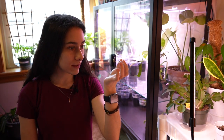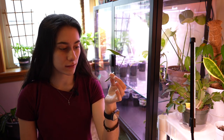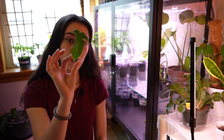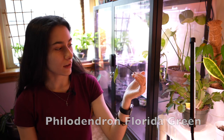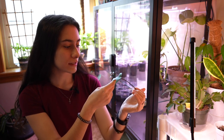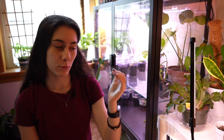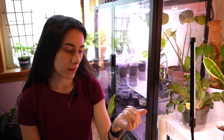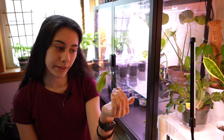This one isn't really a plant yet — it's a cutting that I gave him that he hasn't taken really good care of. It got root rot, so I chopped off a bunch of it. This is a Philodendron Florida green. It's a very sad cutting that he hasn't taken care of — we will see if it lasts. I have more cuttings, so we'll see.